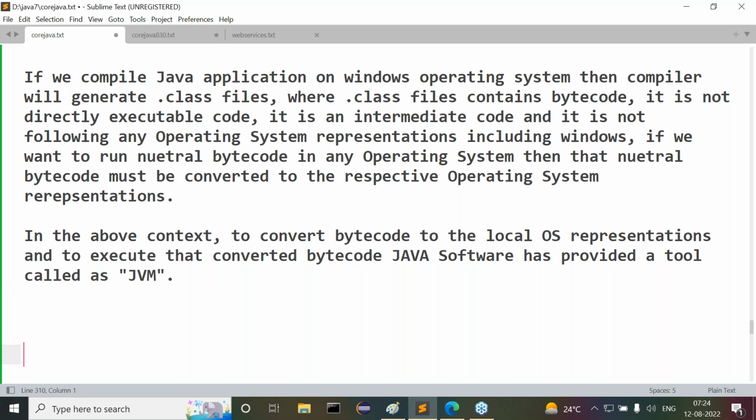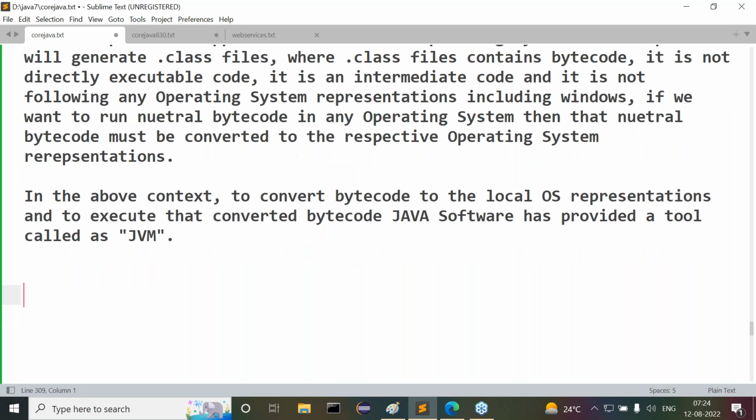That means, what is the tool, guys? What is the responsibility of the JVM in Java applications? Only two responsibilities. First one is what? Conversion, and second one is what? Execution. Converting bytecode to the native code. Native code in the sense local operating system represented bytecode, and executing that bytecode. They are the two responsibilities of JVM that we can understand clearly.